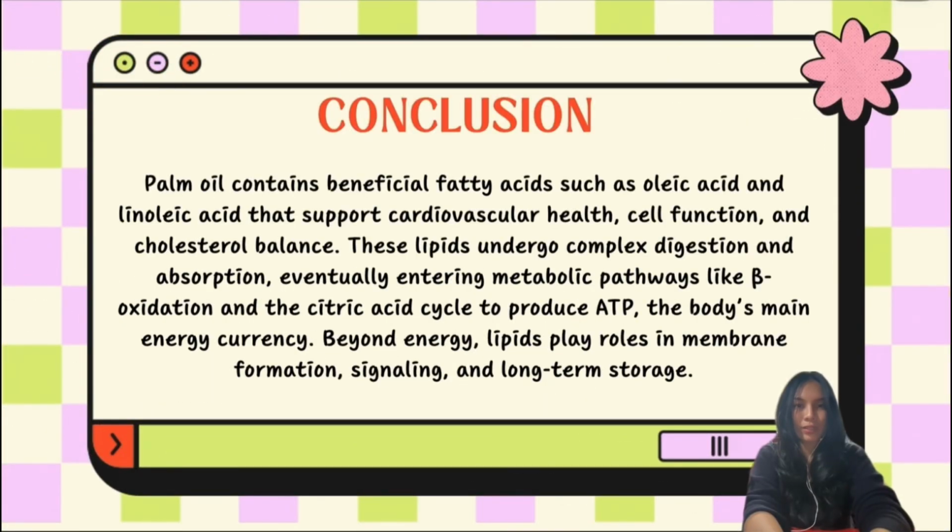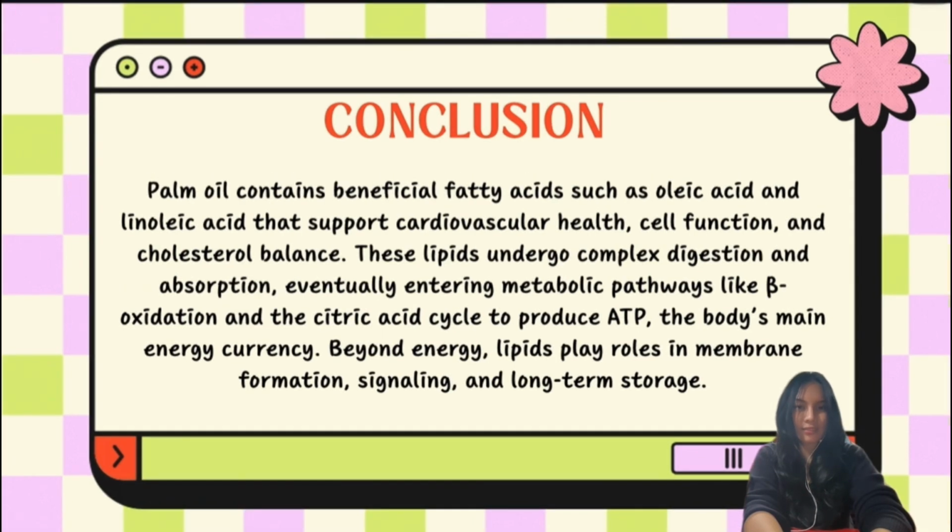Palm oil contains beneficial fatty acids such as oleic acid and linoleic acid that support cardiovascular health, cell function, and cholesterol balance. These lipids undergo complex digestion and absorption, eventually entering metabolic pathways like beta oxidation and the citric acid cycle to produce ATP, the body's main energy currency. Beyond energy, lipids play roles in membrane formation, signaling, and long-term storage.